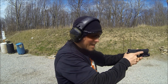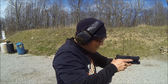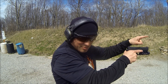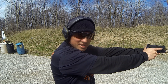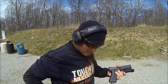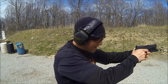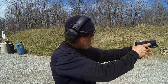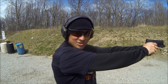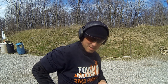Get your two-handed grip and press the gun straight out toward the bad guy - just straight out. When I draw the gun I get my grip, bring the gun up high, and my sights are already almost aligned with the bad guy. I just press it a little further, clean up the sight picture, and press the trigger. The whole point is that because of how I'm gripping, drawing, and presenting, when I get to extension I'm ready to shoot. If you skip those steps, by the time you get there you're still adjusting your grip, finding your sights, putting your finger on the trigger - and that takes forever.